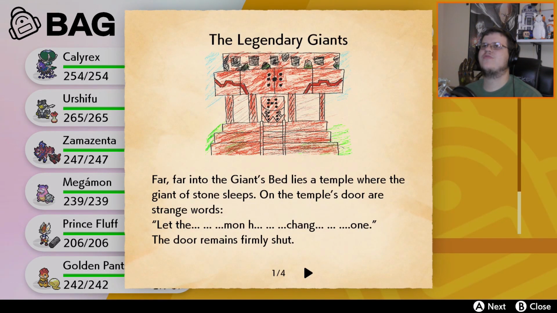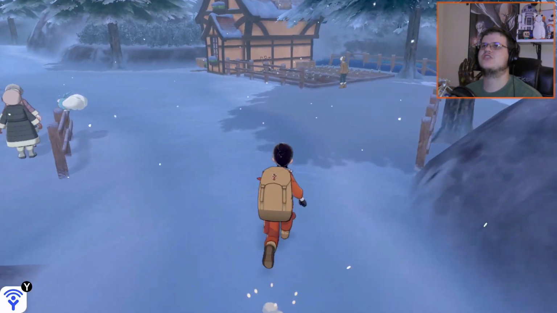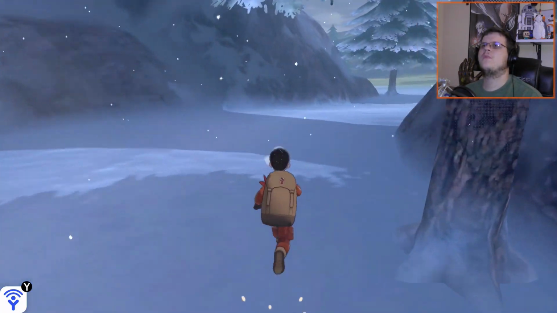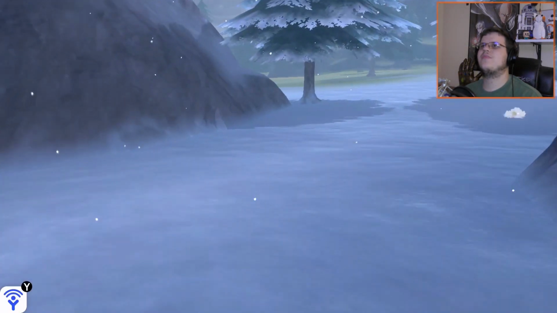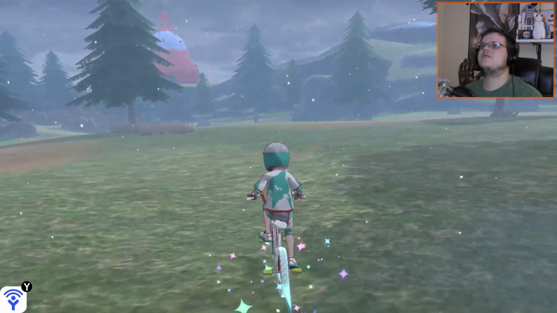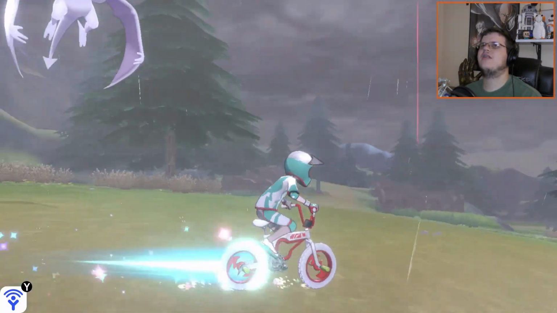I think we're gonna start with Regirock's temple, since Regirock is probably one of the easier ones to catch, because it's pure rock type. Rock type has a lot of weaknesses. Then again, if we're going by that, Regice should be the easiest. Okay, so, oh, hello, you're freaking out.